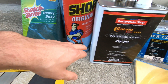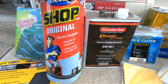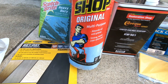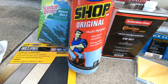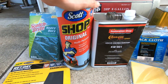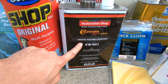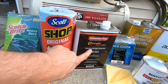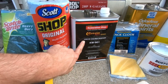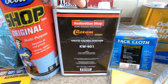Once you scuff up these areas, you want to make sure you clean it with a proper grease and wax remover, and use shop towels to wipe and clean. You don't want anything leaving lint, static, dirt, or debris on whatever you just finished cleaning. I've seen people say they can use Windex or an isopropyl alcohol mixture, but we're going to play it safe and go with the real deal.